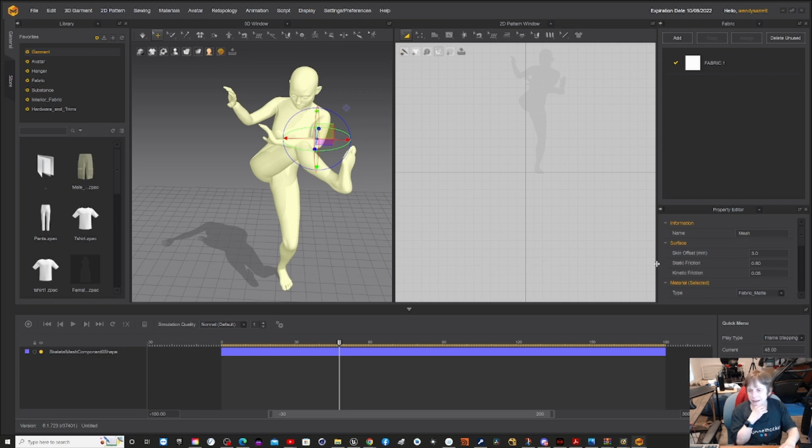But one other thing, I can't show it to you here. There is a setting. Oh yes, skin offset. This is what I wanted to point out. I had it set to 12, because that was recommended on one of the videos I was watching, and that can also be an issue. I think you have to get it just the right amount, because if it's too high, you can run into collision issues. If it's too low, you can run into collision issues.